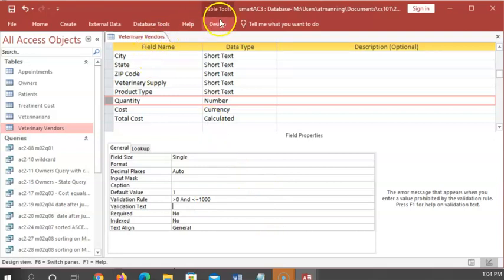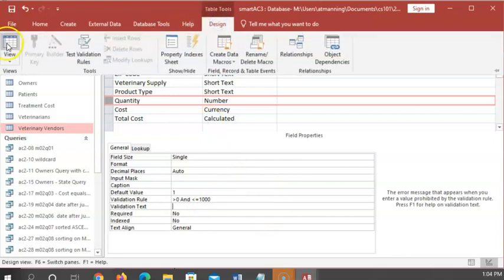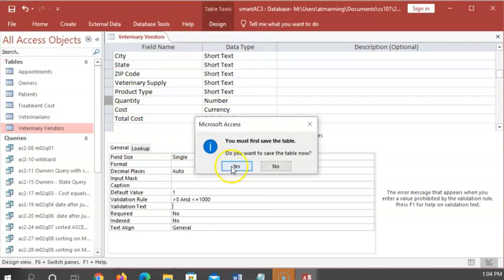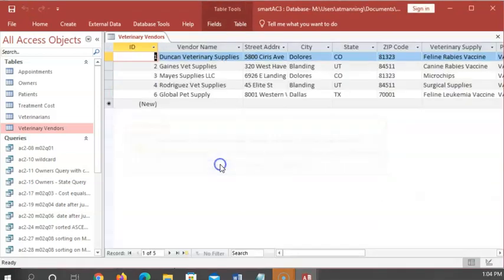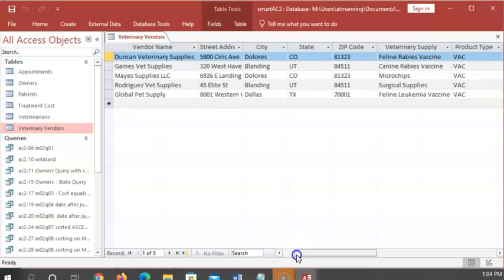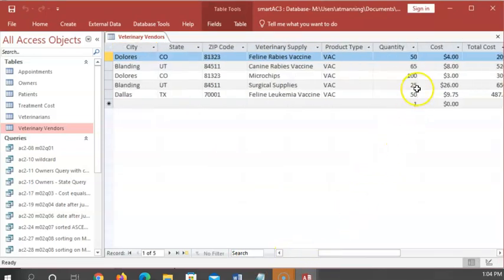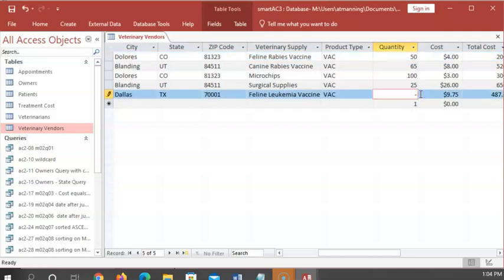Let's switch over to Datasheet View and save the changes. It's going to validate some things. Remember, it says it requires a vendor name. I'm going to go yes. Now let's come over here and try to enter a negative number in quantity. I'm just going to pick one and try to enter negative 1.